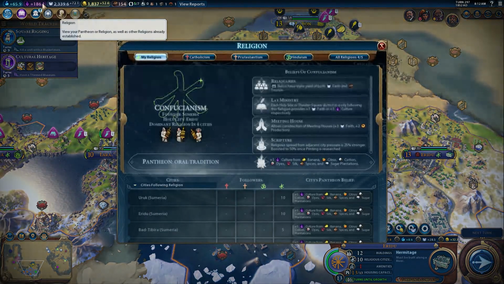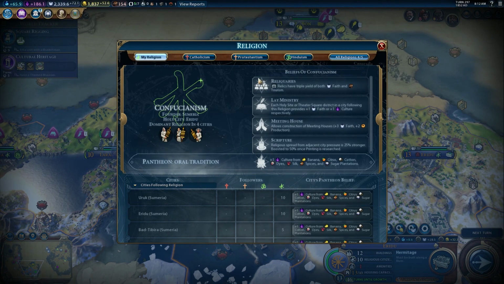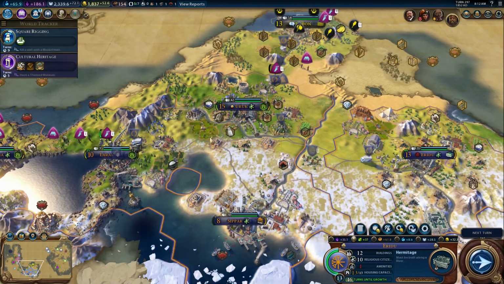Religion works the same. I know it was something I didn't talk about. Religion works exactly the same as it always has. It's no different. That's one of the few things that hasn't changed besides the actual unit stuff. But the religion system itself is still the same. You can purchase units with it, great people, profits, all that.